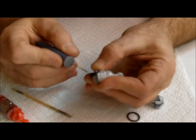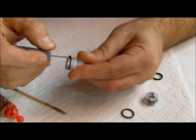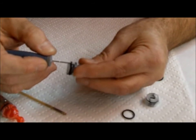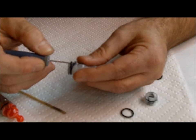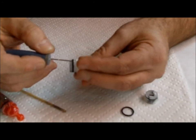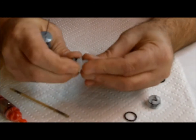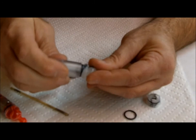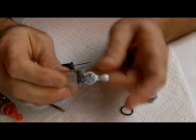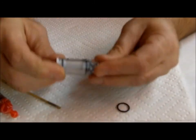Then what I do is I take, get it on there, and if you continue turning this, did you see it corrected itself for just there? Yep. It kind of straightened itself out. So you just want to make sure you go around there, and then once it's all straight, all the way around, just make sure it's on there. And that's the quad seal. You can see actually there's like two little ribbons in there. Right. And that's it. That's how you change the O-rings.